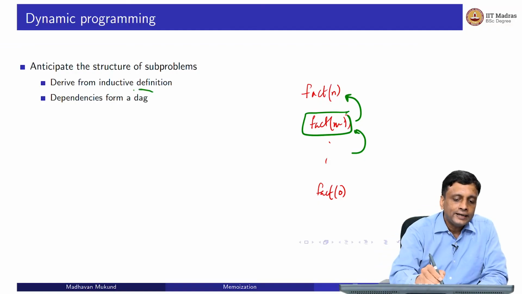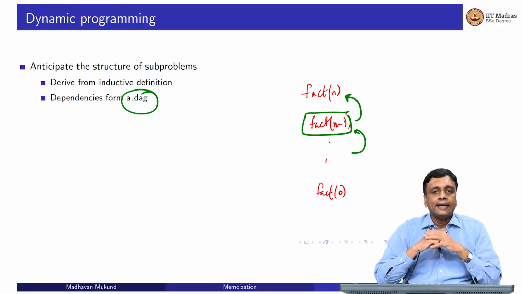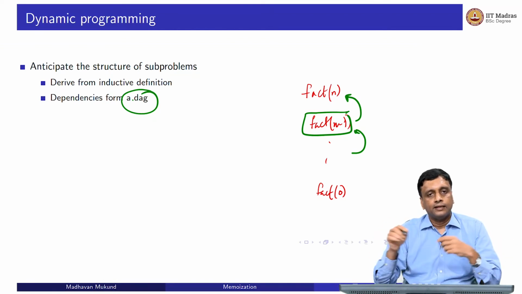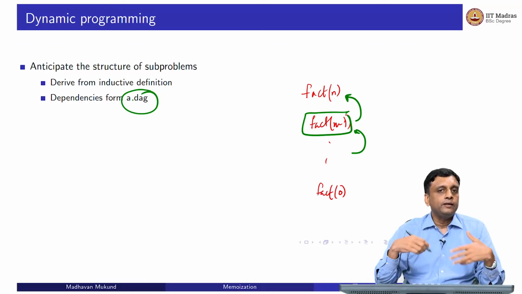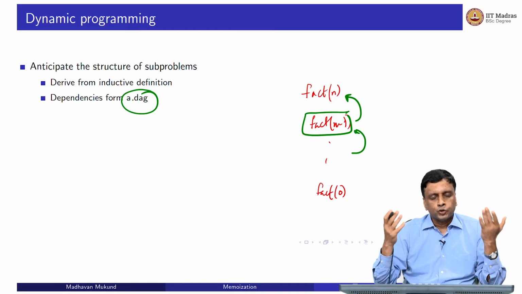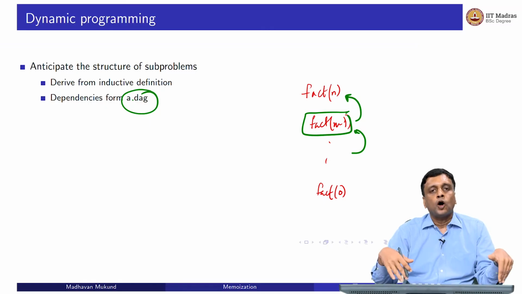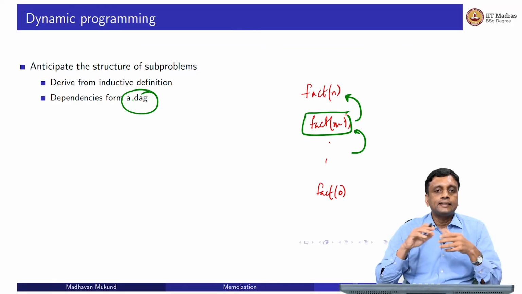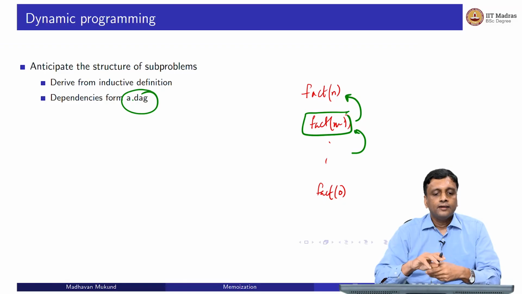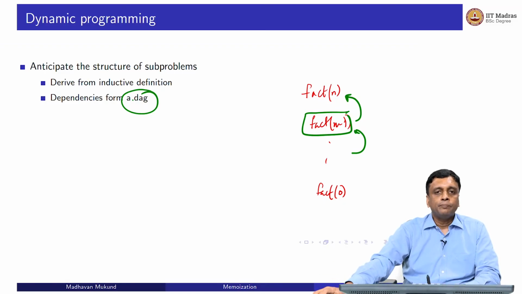So these must form a DAG. A DAG, remember, is a directed acyclic graph. It cannot have cycles, because if Fibonacci of n requires n minus 1 and n minus 1 requires n, then how will I proceed, right. So these have to be resolvable down to a base case, otherwise your inductive definition is not well formed. So if you have a well formed inductive definition, you should be able to unravel it down to the base case and then stop at a point where you do not have any incoming dependencies. Remember when we did this DAG, we said that there will always be a node which has no incoming edges if it is a DAG. So these form the base case, the DAG of dependencies of subproblems.